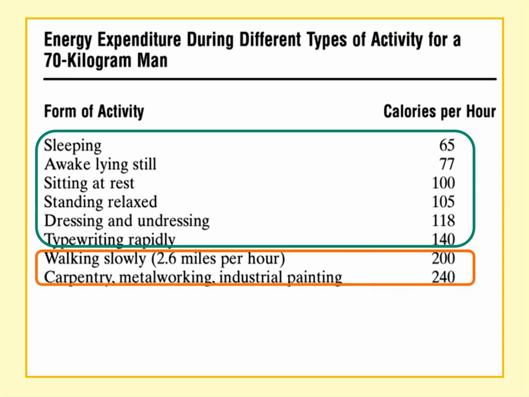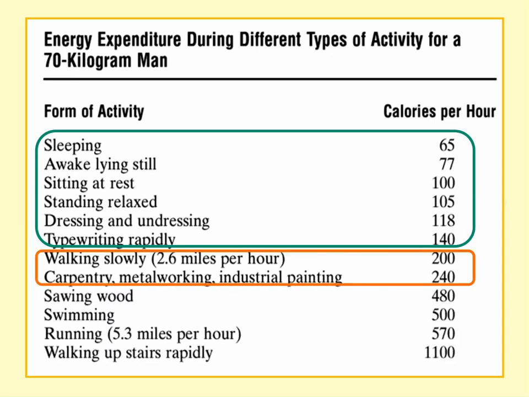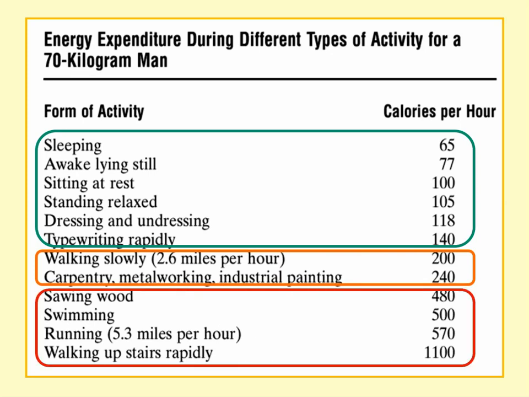But greater activity greatly increases energy expenditure, and you see that actions like swimming and running greatly increase it. Especially high energy expenditure occurs in the case of walking upstairs. You see, if it's done rapidly, it makes 1,100 calories per hour. But note again that it's only per hour. Usually we do not maintain walking upstairs rapidly for the whole hour. But at least you can compare, and the numbers show that even per minute the ratio will be similar. So it requires great energy expenditure in this process.